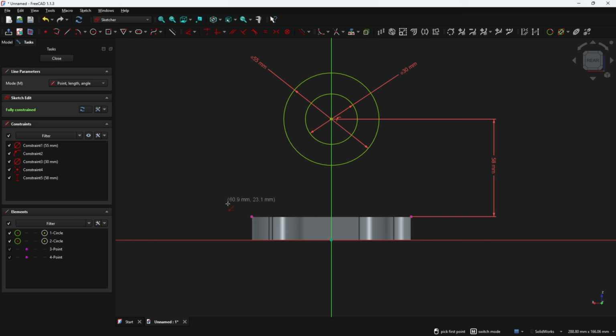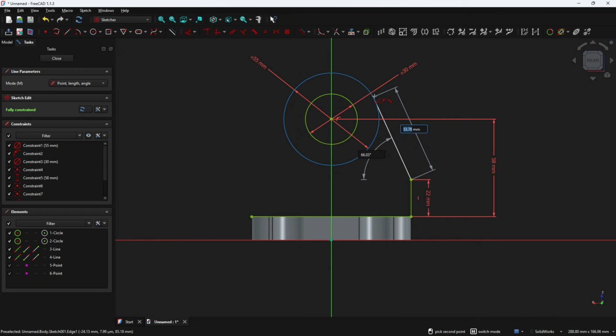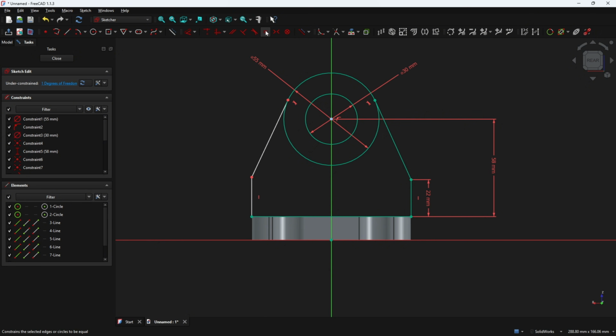So select a line, make a line between these 2 points, and make a line here with 22 millimeters, and make a line between this point and this circle. This line must be tangent with the circle, and make the same here on this side. Go to constraint, select equal, select this line and this one.